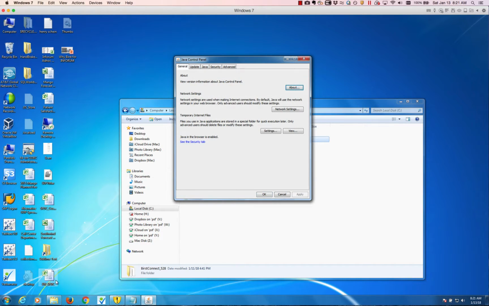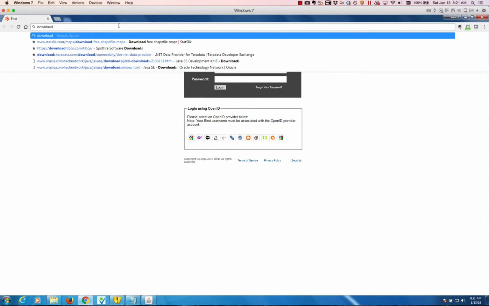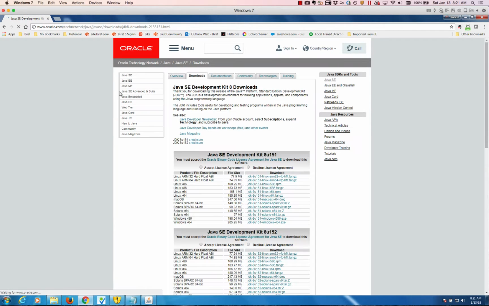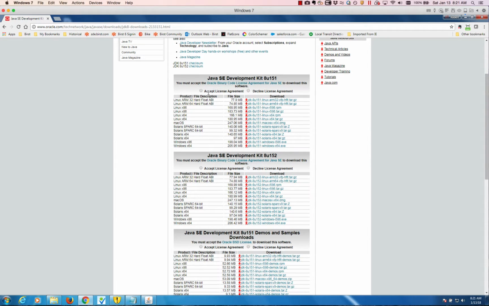So if you don't have Java installed, then it's a pretty straightforward thing here, where you're going to come in and just do a search on, download Java 8, and that first hit is going to be the Oracle website. And then you're going to come in here. You're going to have to accept a license agreement.